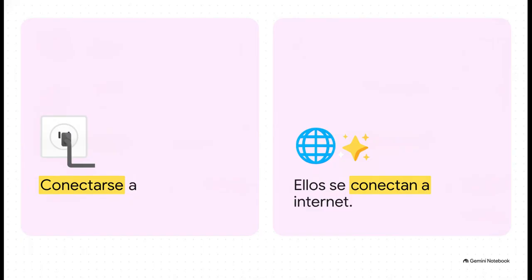Let's look at conectarse a. The example is, Ellos se conectan a Internet. They connect to the internet. Out of all our core verbs today, this one definitely feels the most literal for English speakers. Connect to translates beautifully and directly to conectar a. This is a total easy win for learners, so absolutely bank this one as a confidence booster.